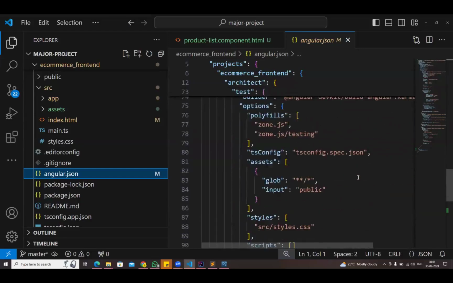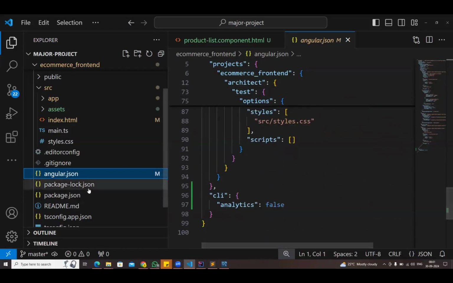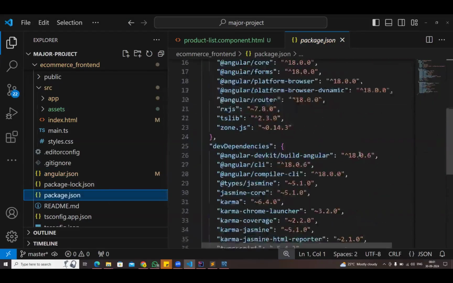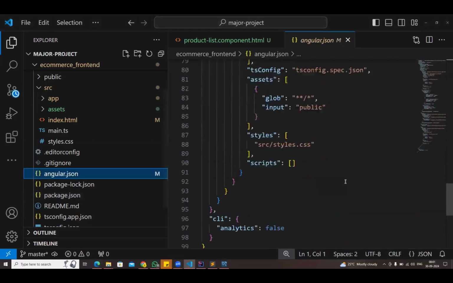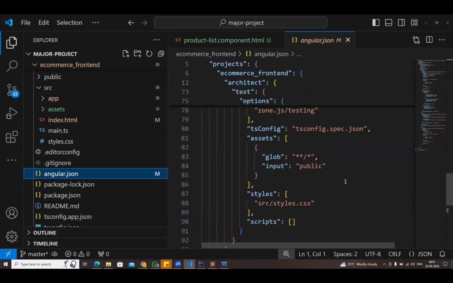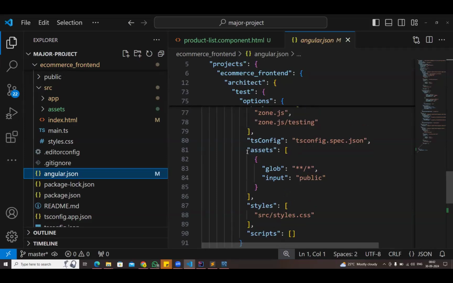Assets will be loaded by default, right? Package.json, no need to change that. Assets we need to configure in the angular.json, styles available. tsconfig assets, it is available here.